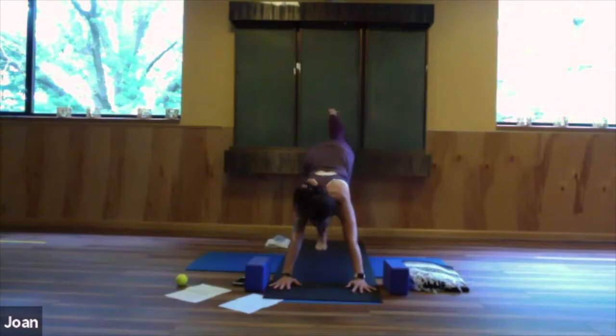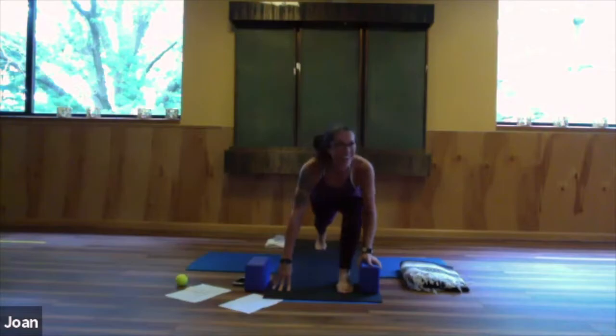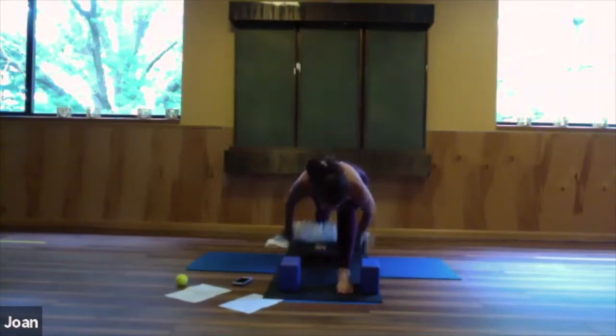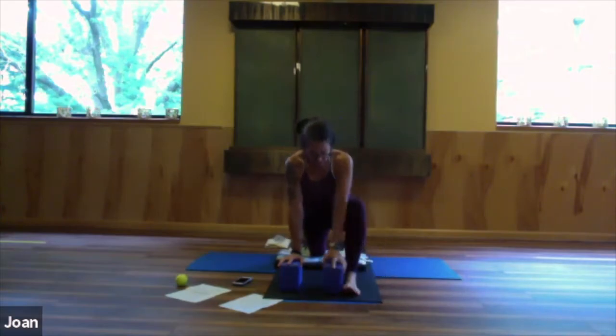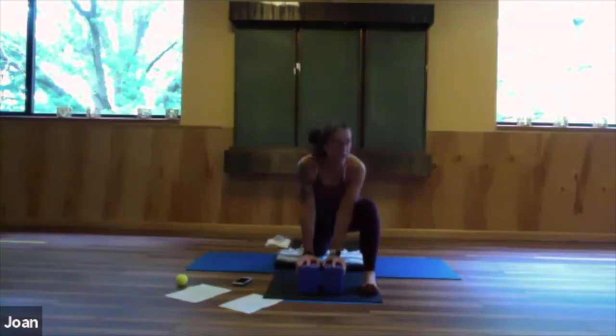and then on an exhale, step your right foot forward. Find your lunge. We're going to bring the back knee down to the floor and prepare for a deeper lunge here. You might want to place a blanket underneath your knee and then release your left knee down to the floor. I'm going to bring my blocks to the inside of my right foot or my hands or my books. And then walk your right foot way out to the right.